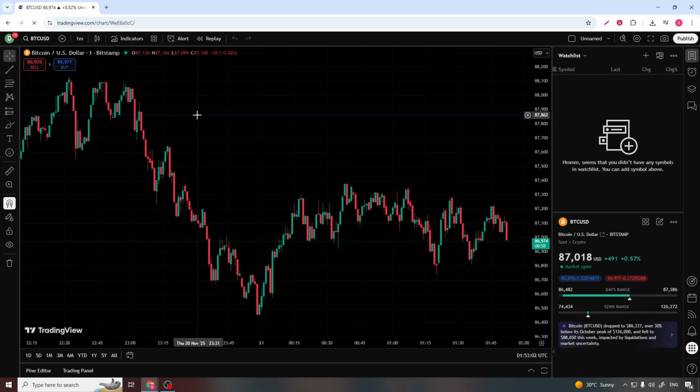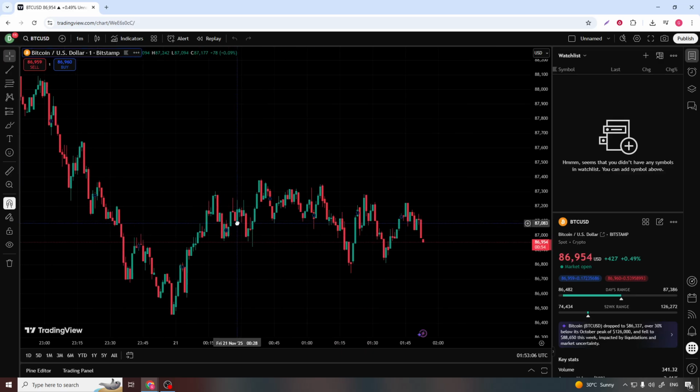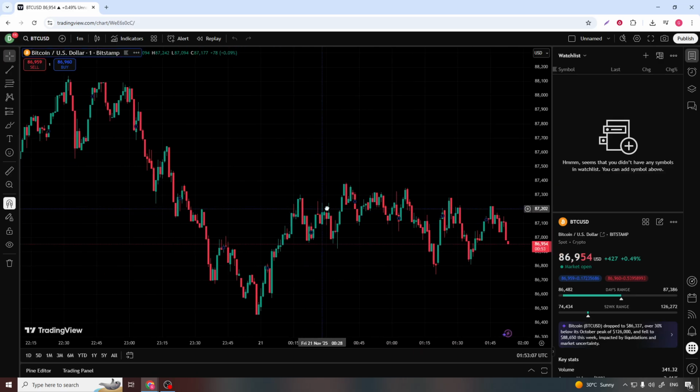Next, from the main Tradingview interface, look for the charting section often labeled as Supercharts. This is where you'll see full-featured charts and tools. Click on Supercharts to open the advanced charting window. This is important because the broker connection options live inside this charting environment, not on the basic homepage.